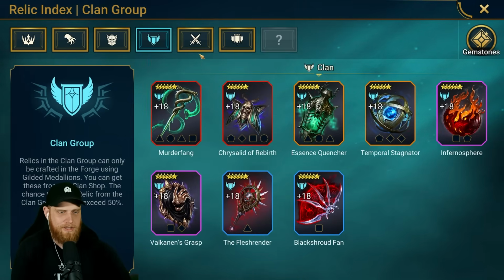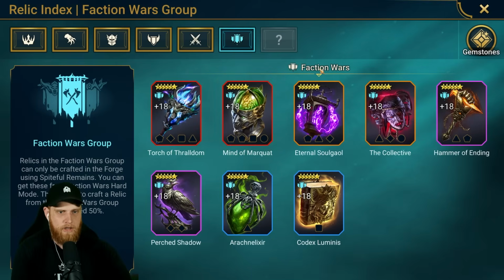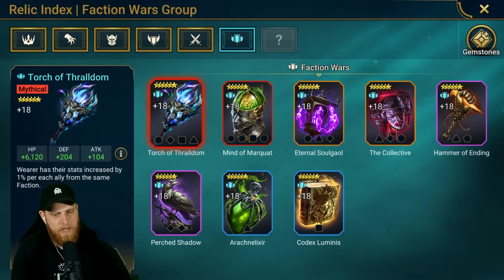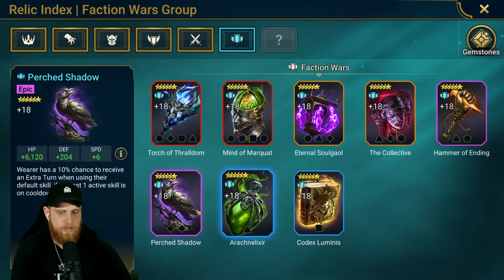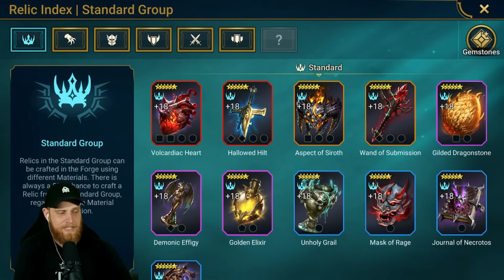For the clan relics, I don't really care about these. Temporal Stagnator is cool. Live Arena, Death Dealer. We have the Faction Wars Torch could be neat, but to be honest, Arachne Elixir and Perch Shadow are 2 that I do want, which is pretty cool because this calculator is actually going to optimize for that as well.